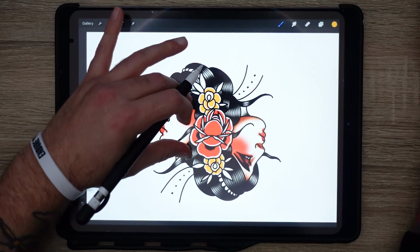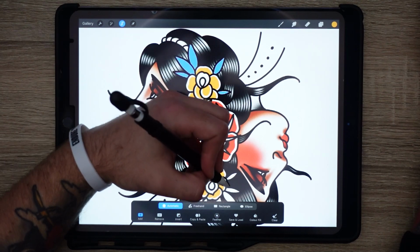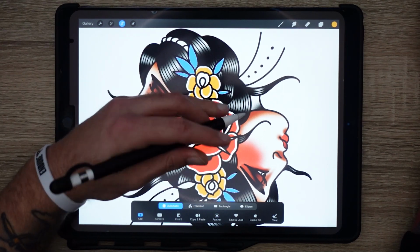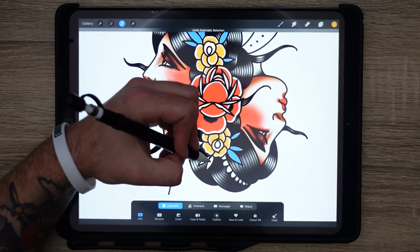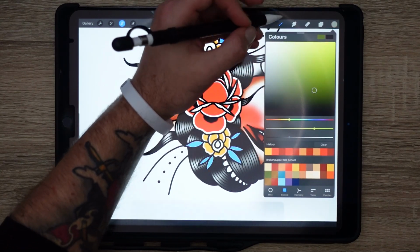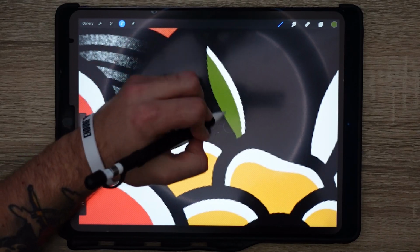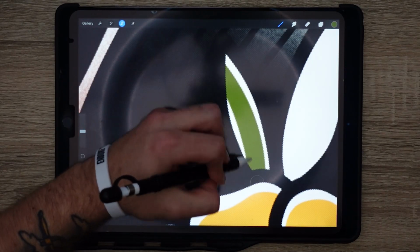Until that's all coloured in. And once that's all coloured in, I'm just going to select these leaf parts around the edge. I'm going to select this nice classic old school dark green, and I'm going to colour in most of it, just leaving a slight edge on one side.